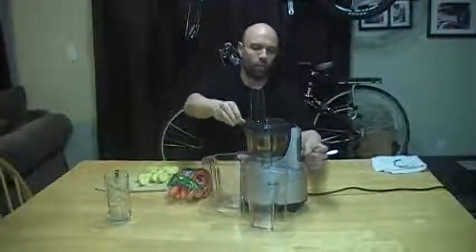So first, let me show you it on and off. You're not supposed to do this without any food in, but that's what it looks like on. And it's really cool because if stuff gets stuck, it's got a reverse. It won't stick in reverse, but you can reverse it and sometimes unstick stuff. So let me pull all of this apart for you.